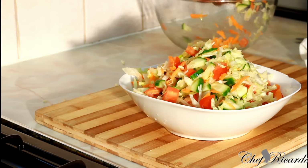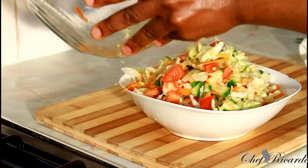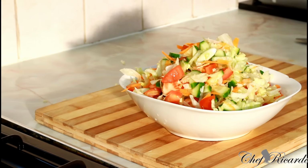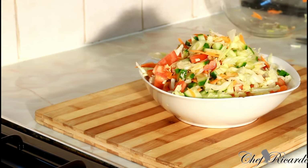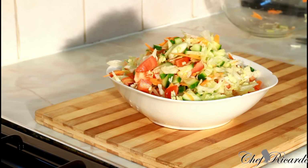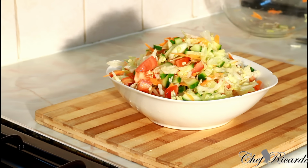You can do this at home for you and the family. And this is exactly what Chef Ricardo is all about. This is exactly what we're all about with this lovely salad, guys. It's amazing. Just look at that simple salad. Less than 4 to 5 minutes I take to make that salad. And that can go with a nice, lovely Jamaican meal, like probably some corned beef, rice and peas, or some jerk chicken, stew chicken, whatever you like.